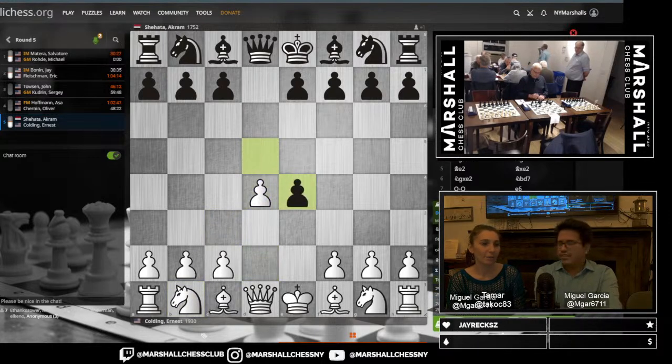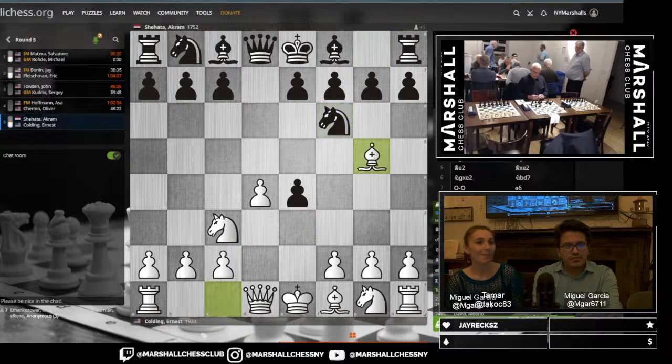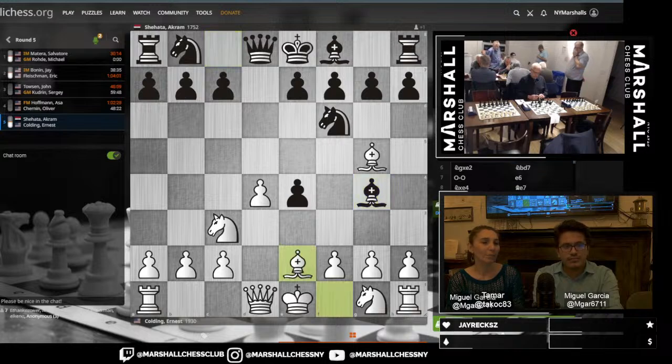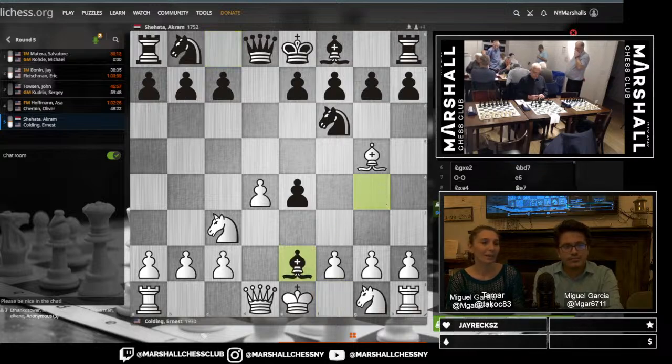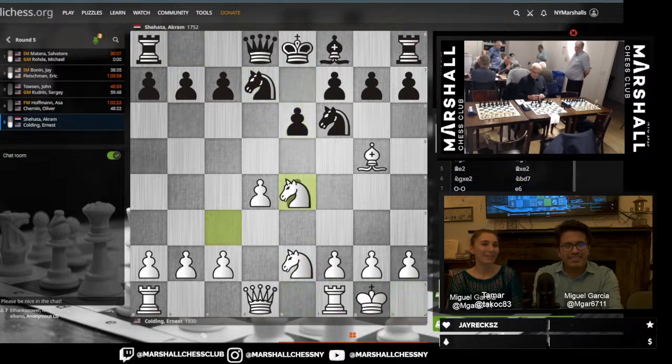So just sacrificing back. It puts the pressure on black now to see if they capture. Interesting. Bishop G5, Bishop G4, Bishop E2. This all looks so scary. It's a line. It's a book.